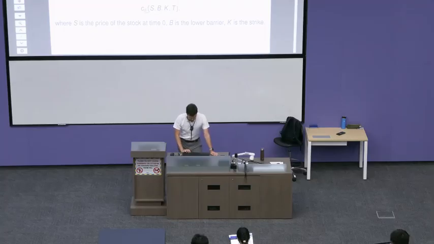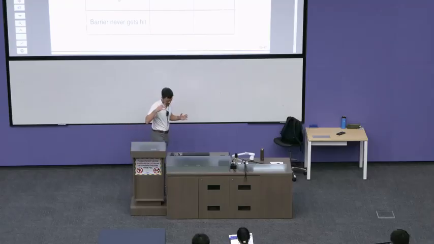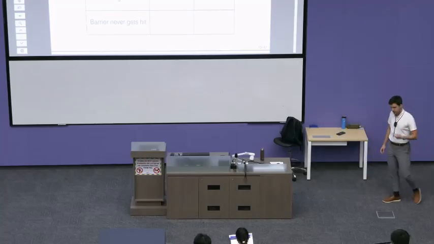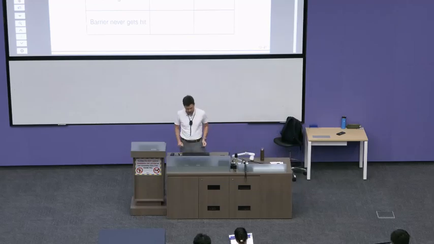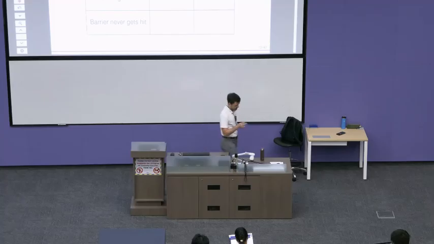So not much has happened so far. I've just defined a couple of things. And now we want to look at how they relate to each other. So we have on the one hand down and in options, on the other hand we have down and out options. So we could think of just investing in both of them. We buy one down and in option, we buy one down and out option. Okay, so long one down and out and long one down and in. And then we just wait until maturity. And there are 2 situations that can happen. Either we hit the barrier before maturity or not. Right? It's binary.